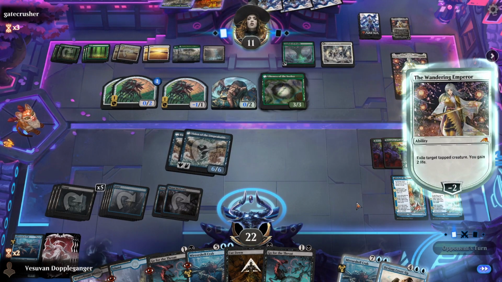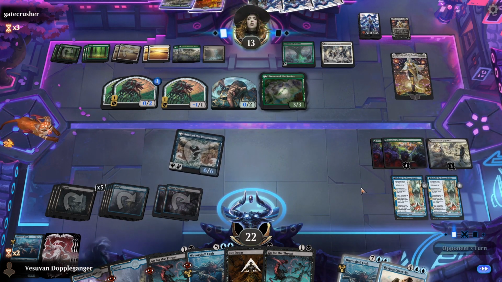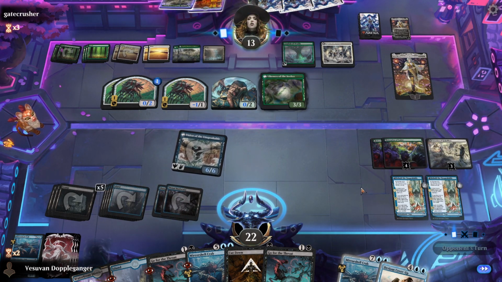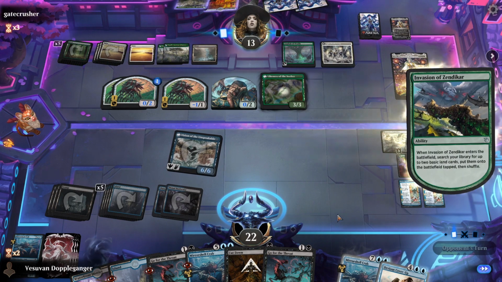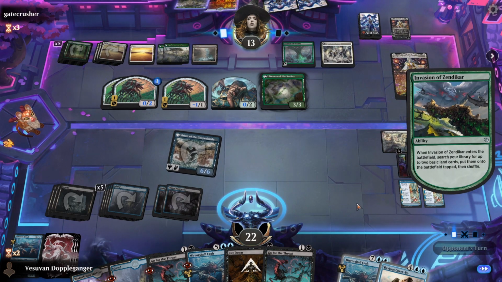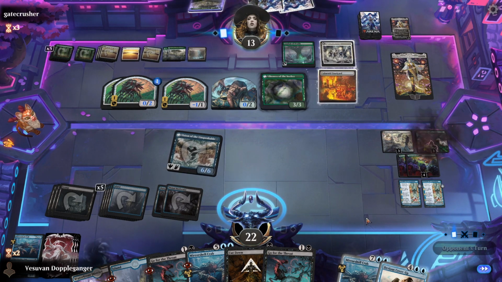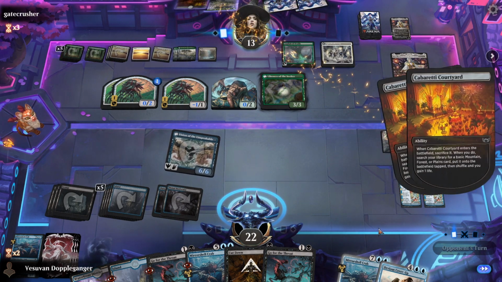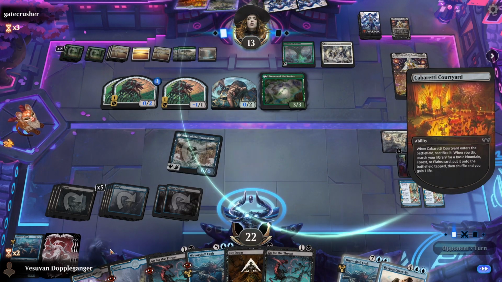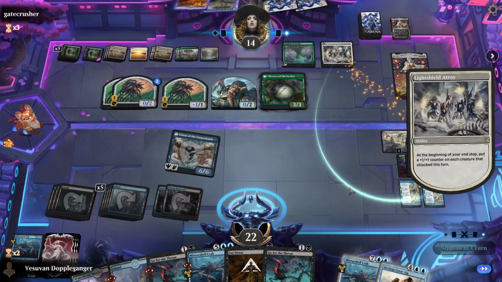Now you've done it. That's coming off. You are not much of a roadblock. Sure. So 5, 6, 7, 8, 9, 10 mana. What's the fun I'm gonna do?